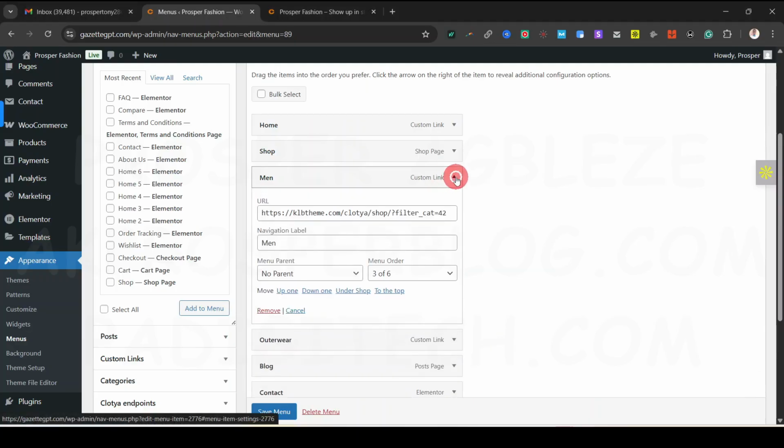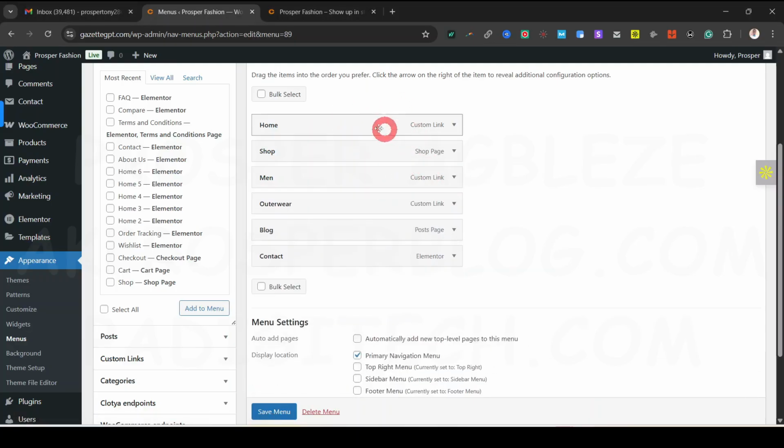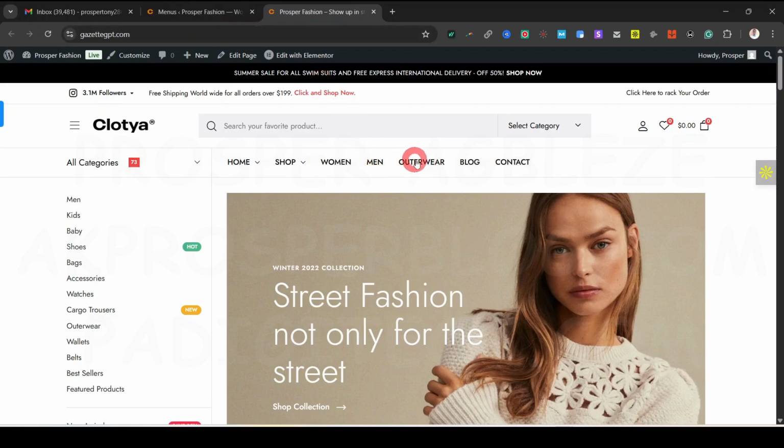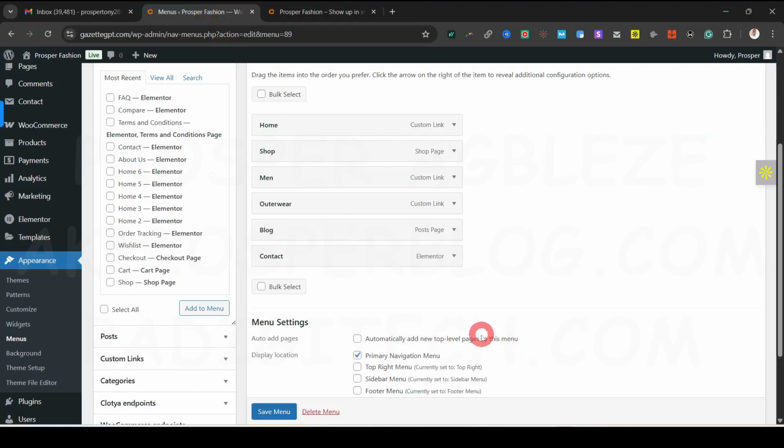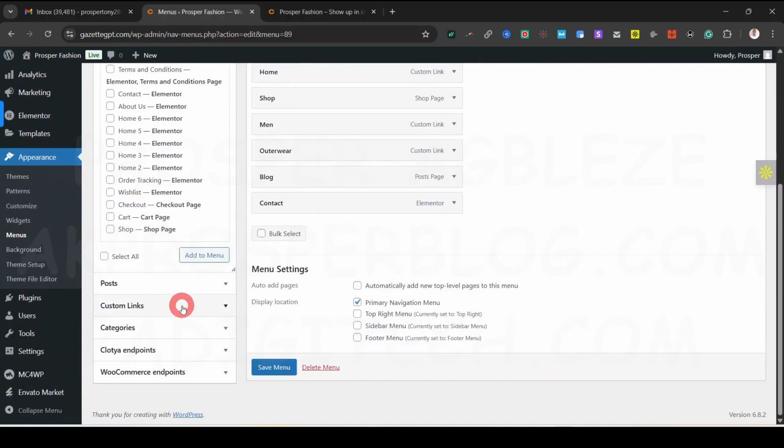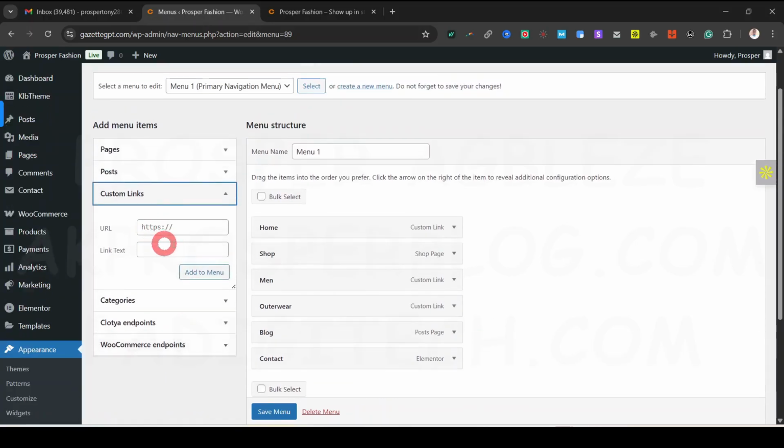Now the meaning of these custom links is, if you want to have a particular menu, maybe like women, men, and underwear, or anything at all, and the page is not on your website, maybe you want to link it to an external website or a page directly, what you use is a custom link, and this is how you create it. You can see custom link here. Once you click on custom link, you enter the text that you want to appear here and then the link to that, and then you just add it to menu.